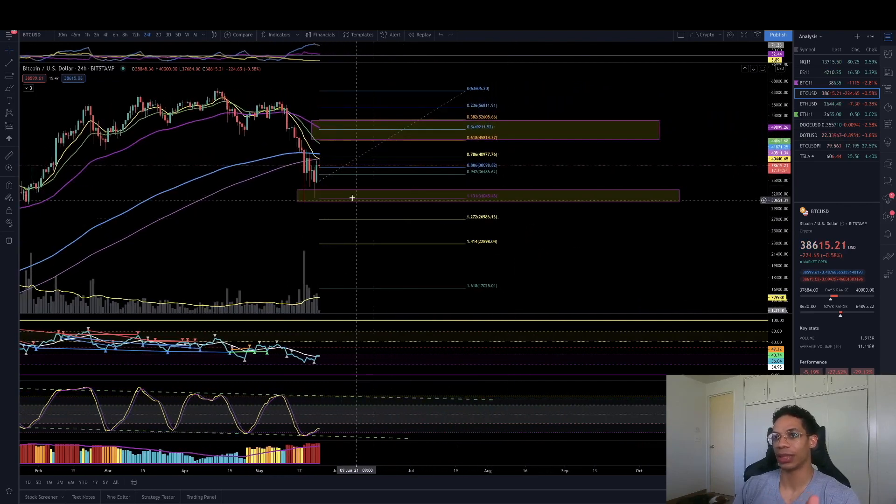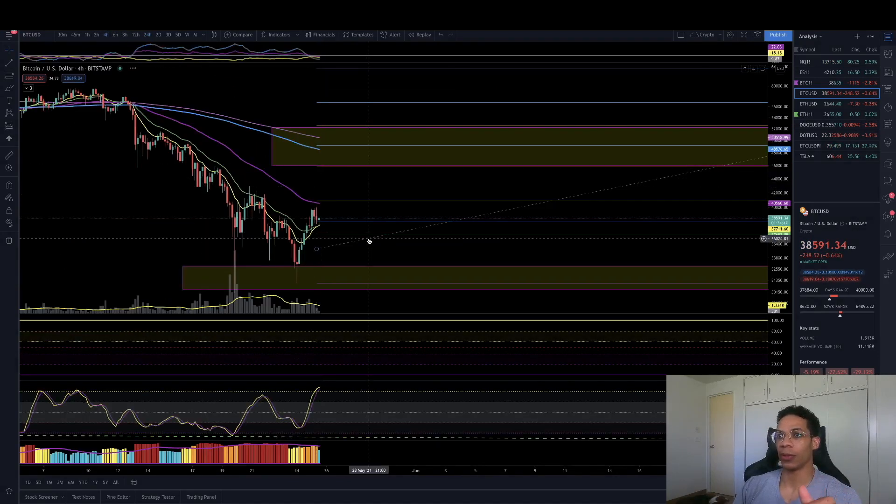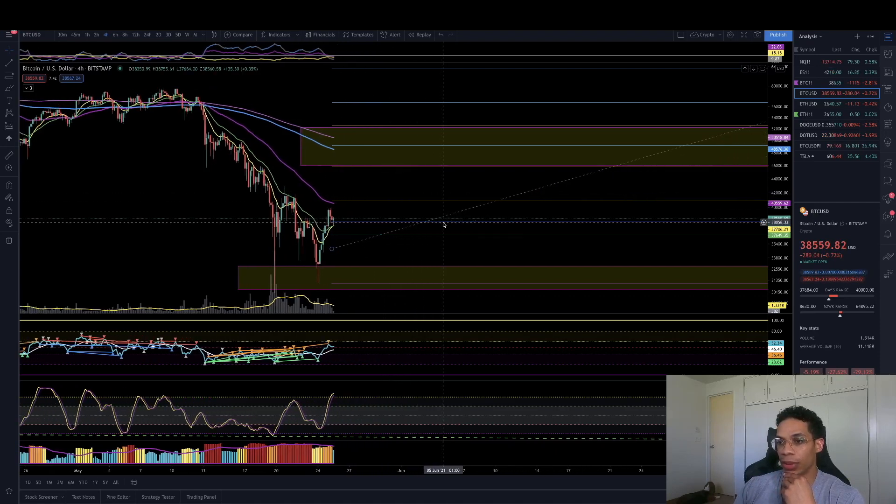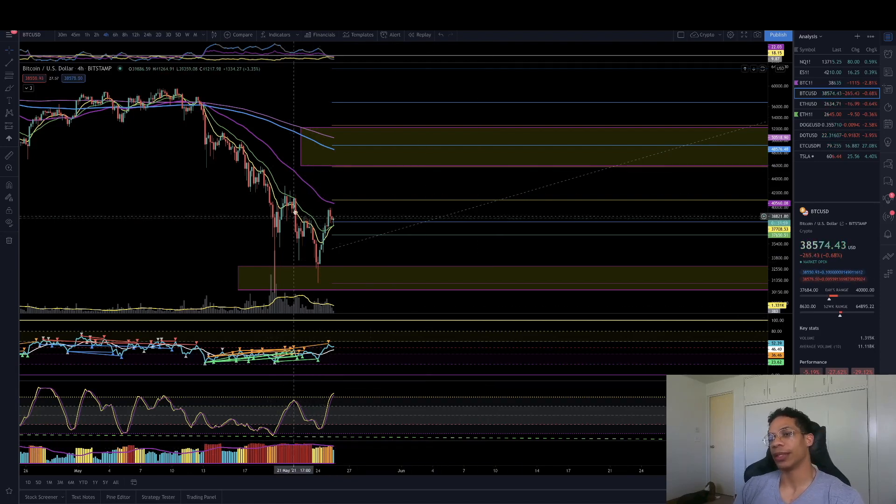Relevant area: $26,000 downside. Areas to the upside: $40K, $45K, and then $52K. Lower high watch, of course. Let's take a look at the 4-hour real quick. We finally went ahead and took out this high. We have not put in a higher low just yet, so still not quite an uptrend — we need two higher highs and two higher lows. Now that we took out this area, I would be looking for an extension probably back up to about $41,000 to $42,000. Stochastics getting in the overbought area. HVP is starting to cool off.